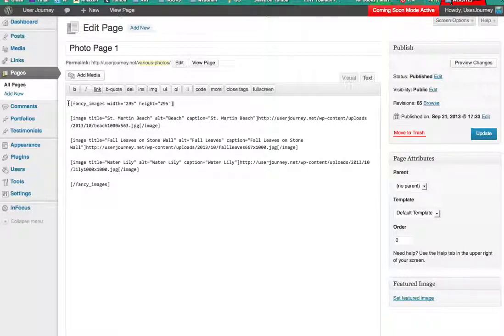Here at the beginning fancy images bracket, you can see the width and height that we plugged in using the inFocus shortcode generator earlier when we first generated this shortcode. You can edit the width and height of your images here by simply clicking and backspacing to change. You can make your images any size that you like, and the shortcode will force them into the size.